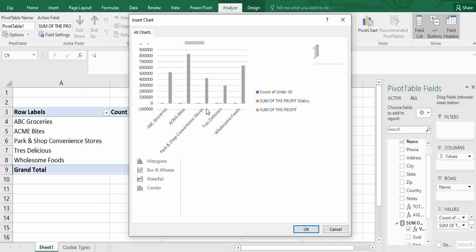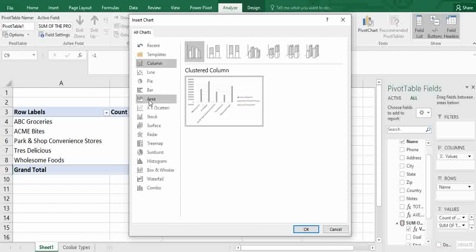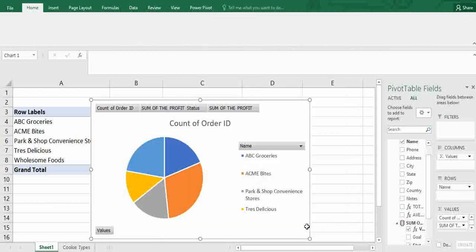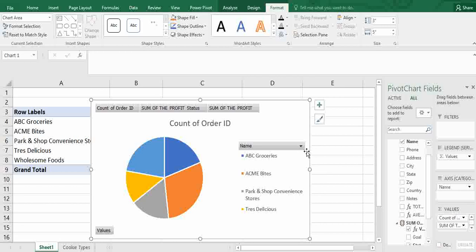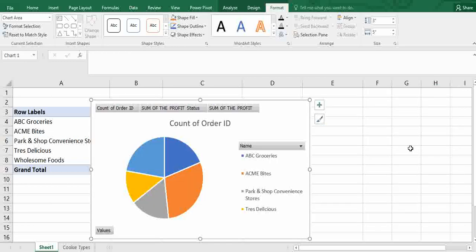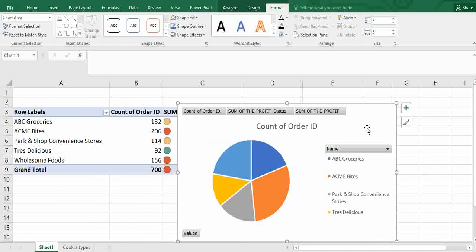So I can use this bar, right? But I don't want to use the bar here. I want to use the pie chart, and it looks like that. I think the default one is very nice and it's very helpful to me, so I can use it. I can bring it in here, and let me try to expand it.